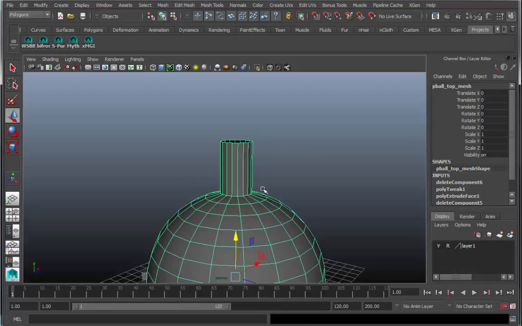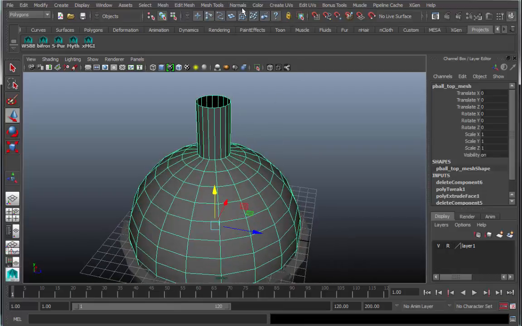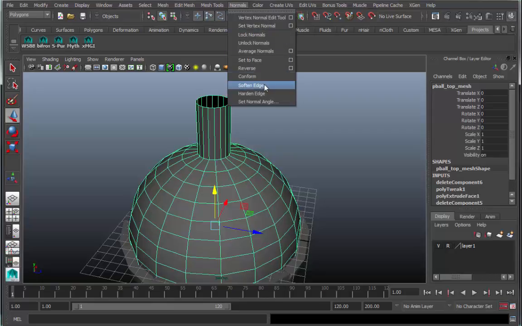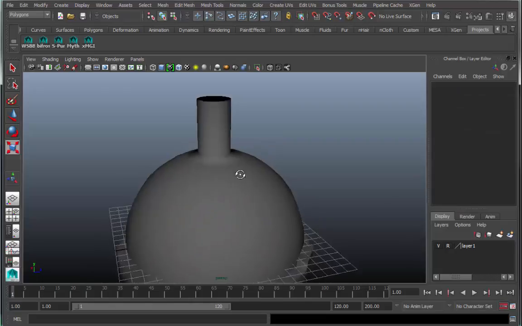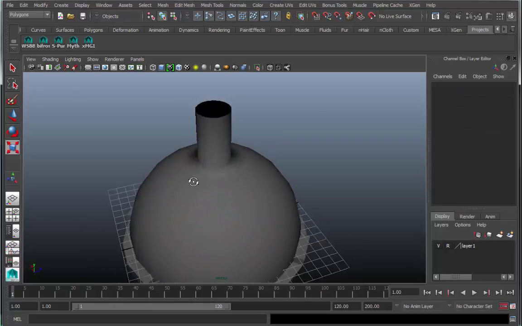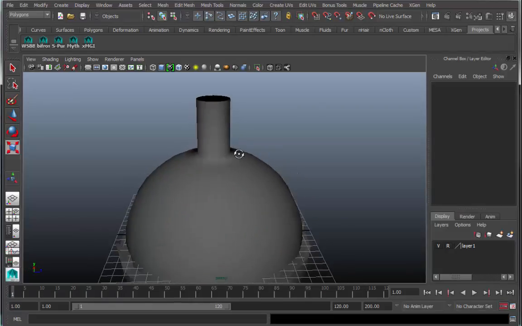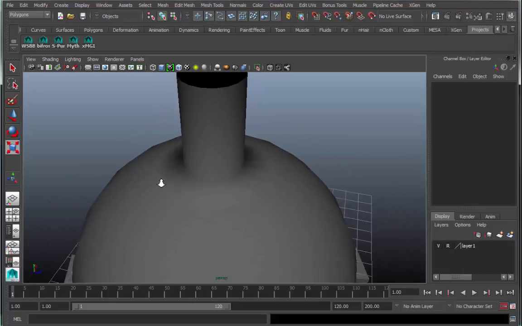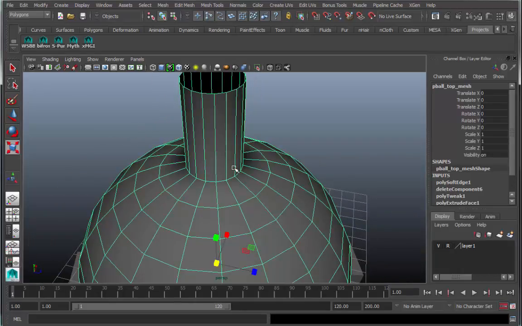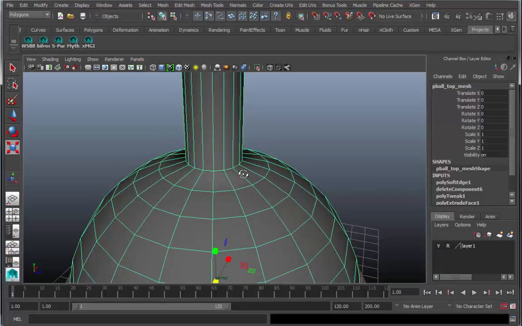In object mode, grab the entire object, come over here to Normals, pop down to Soften Edge, and we'll soften the entire thing. The problem is, of course, this little neck area. It's trying to resolve it as smooth, and it is anything but smooth. It's near a 90-degree angle, and it's trying to resolve it using tricks of the light with normals. It didn't add any geometry to manipulate the normals, but there's no real way that you can ask this thing to reasonably take a right angle and make it look smooth, because it's not a smooth transition.